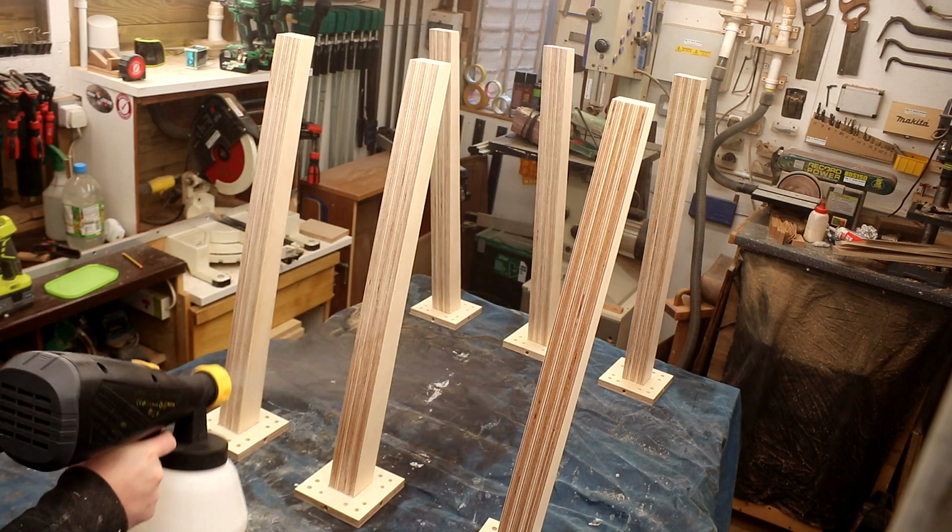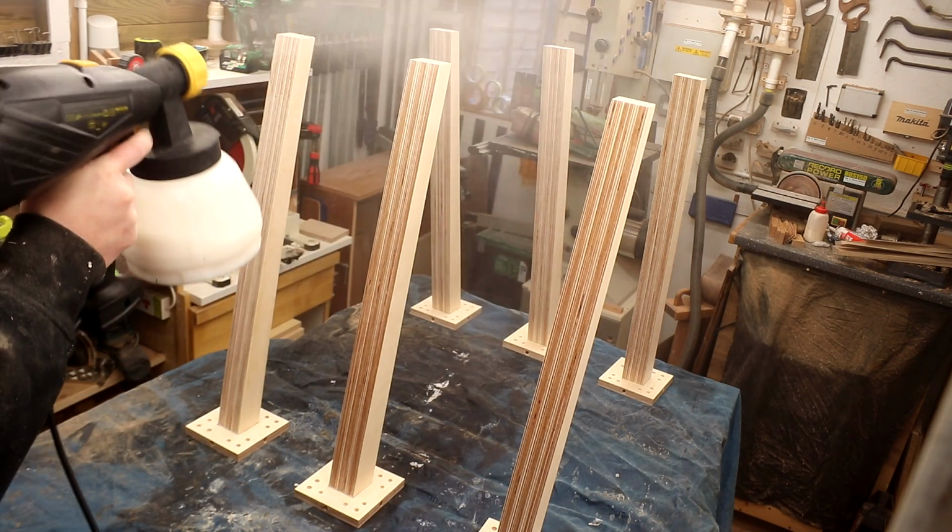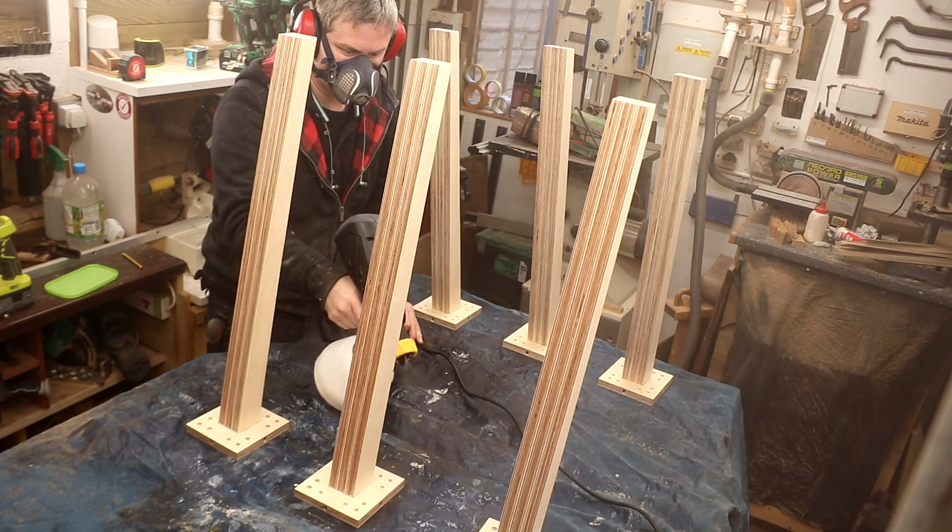In terms of overspray, I definitely prefer to use the sprayer outside. I've only used it in the workshop once and I immediately regretted it. I was very surprised by the amount of overspray that this sprayer generates. Everything in my shop was coated in varnish dust, so in future I'm going to try and use it outdoors only.